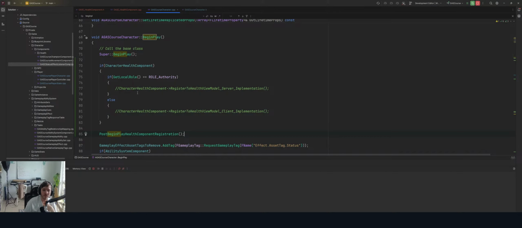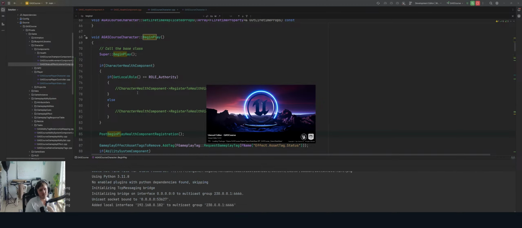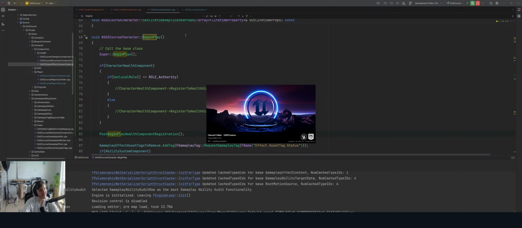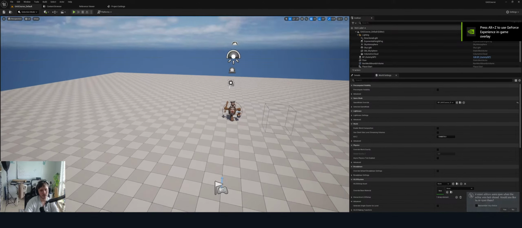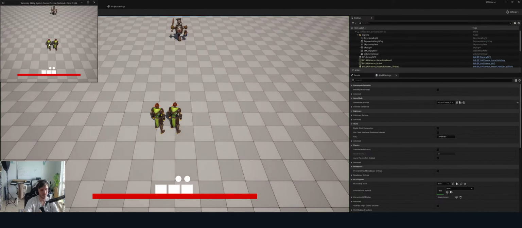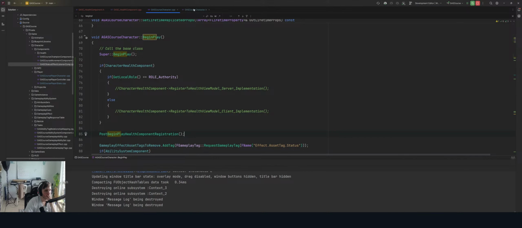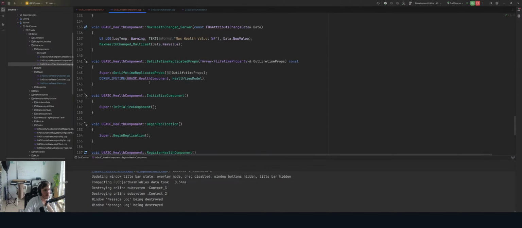Maybe for players, this health component doesn't need to be registered in this way, and it's only for NPCs, for example. There was a certain point where I got it to work for players, and then I started focusing on the NPC side. And I guess as I was doing the NPC side, I broke the player side. So let's see. Yeah, so still... Now, is it because it's multicasted?